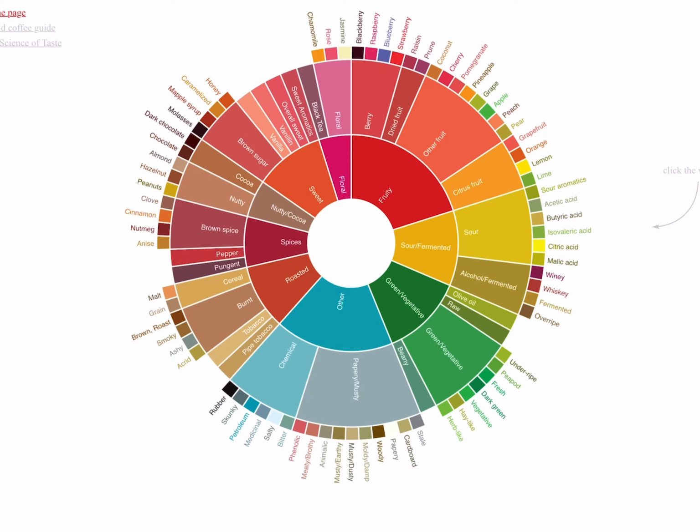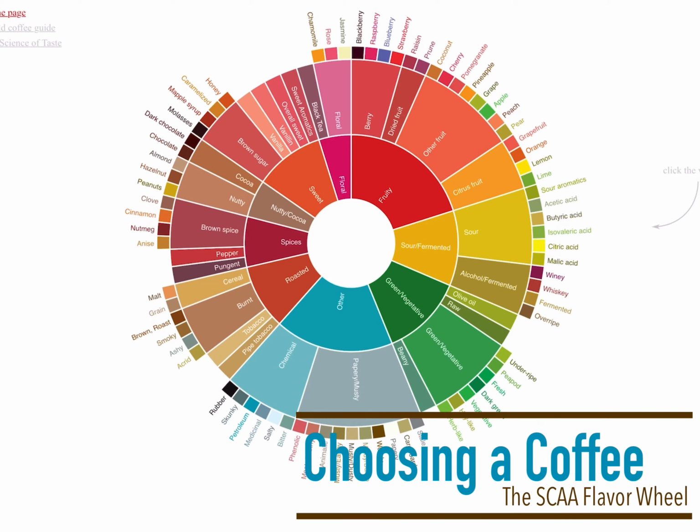So recently I watched James Hoffmann's video titled A Beginner's Guide to Buying Great Coffee, and I overall thought it was very good and informative, but I didn't think it actually did a very good job at explaining differences in coffee notes or flavors, and how some of these preferences might translate into various coffees they might want to try. And so I wanted to make a video that used the SCAA Flavor Wheel to explain groups of flavors that people might decide they prefer and want to seek out.